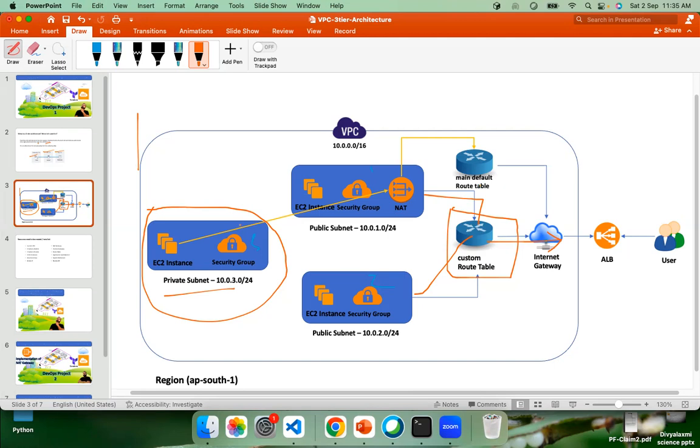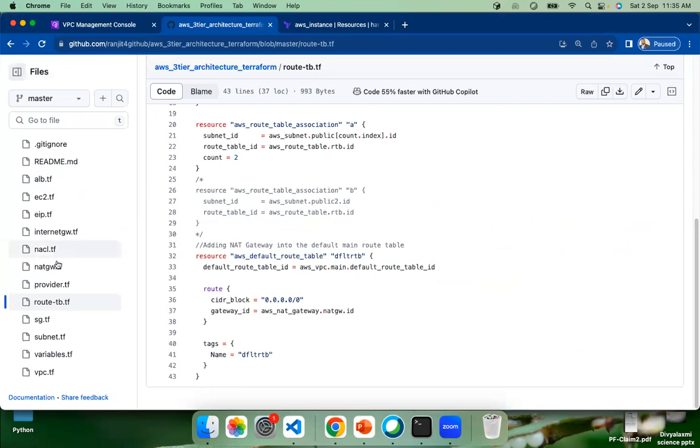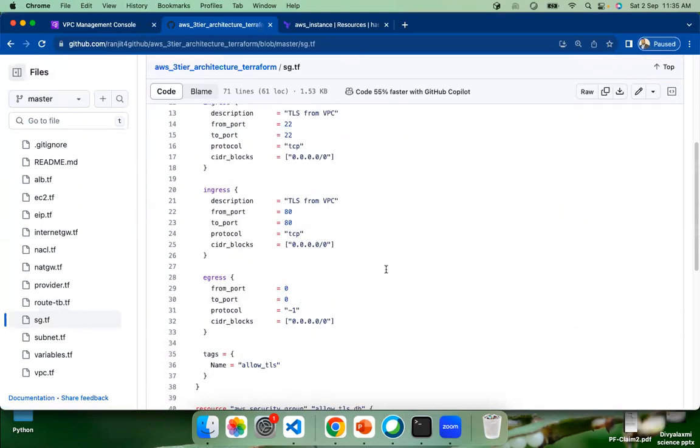So in this default route table, now this particular security group, if I just go to the security group, right? Let's go to the security group here.